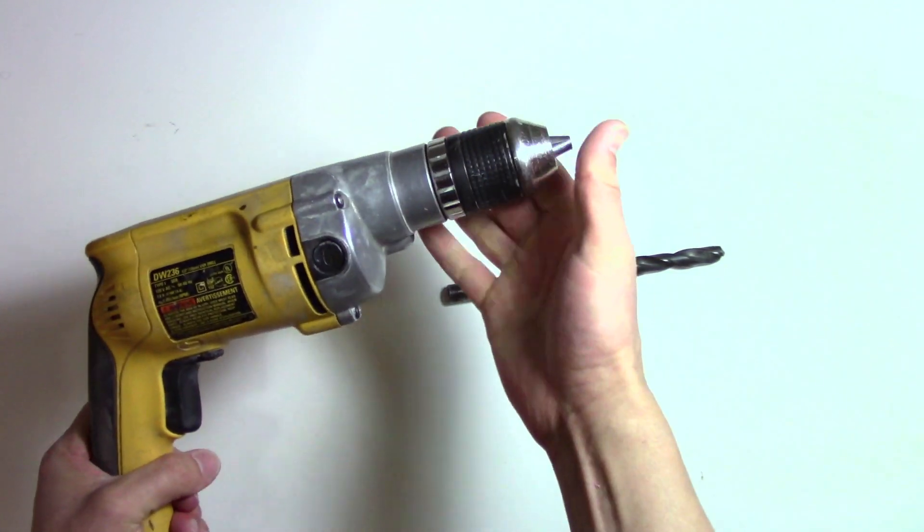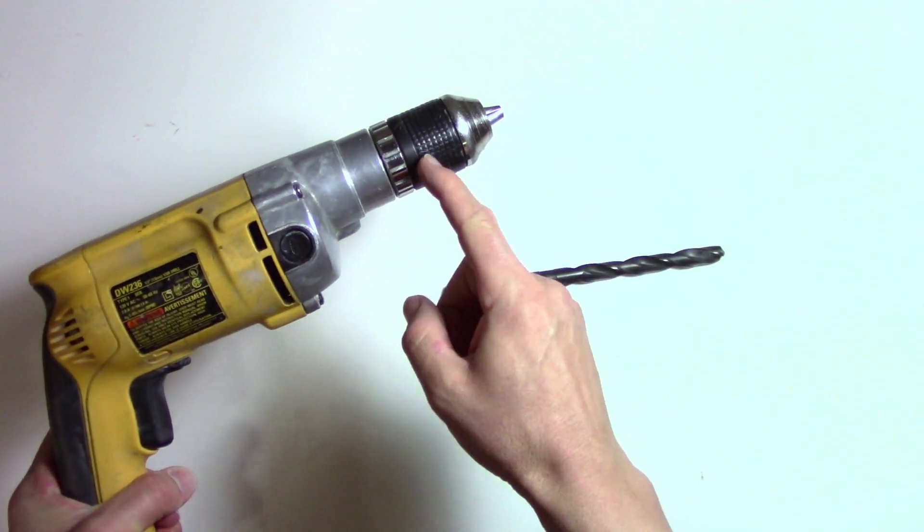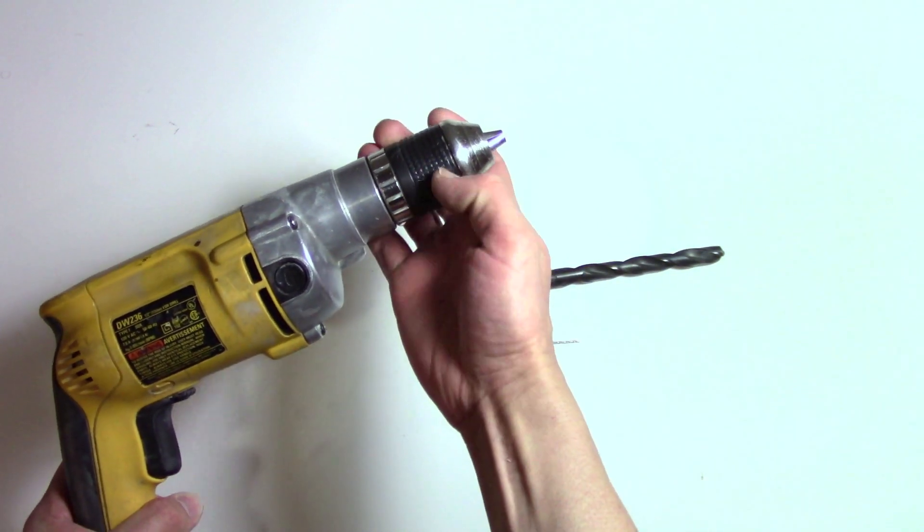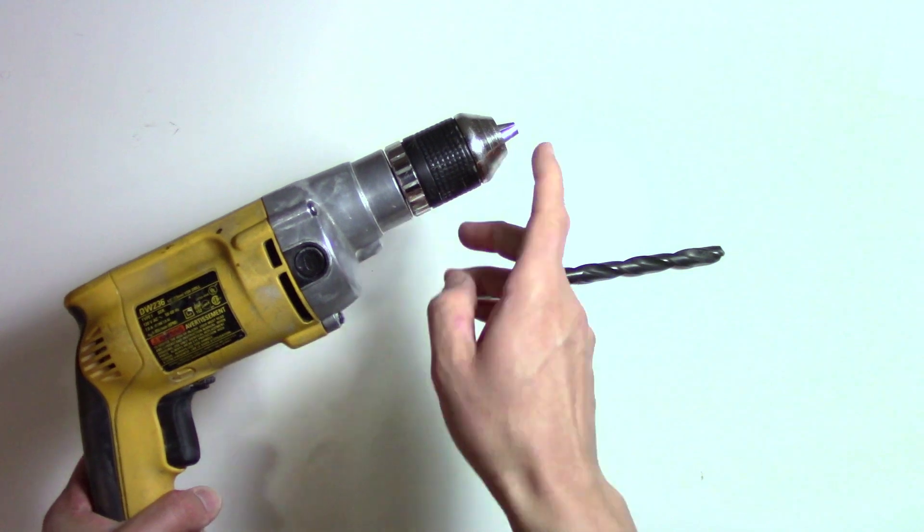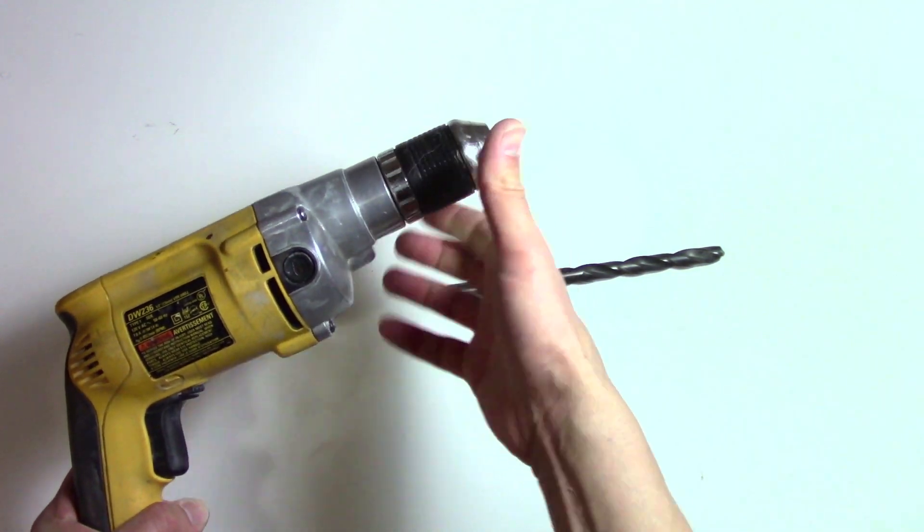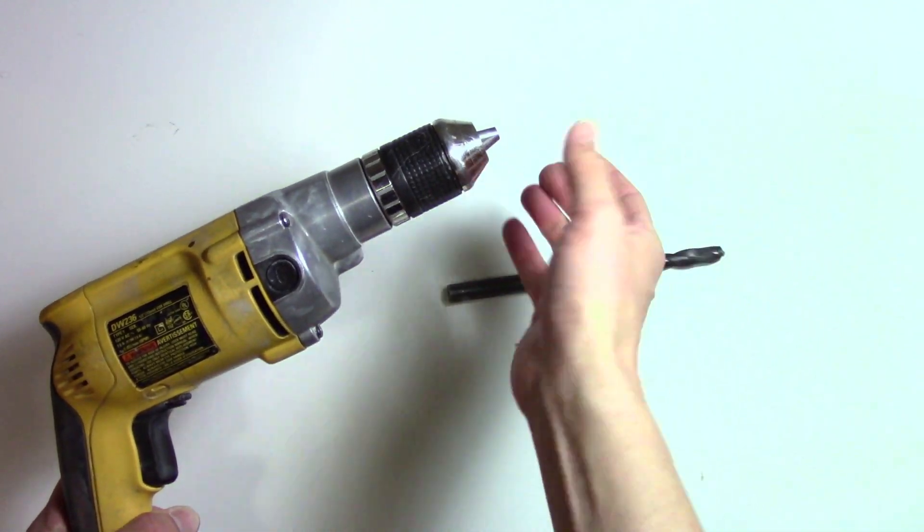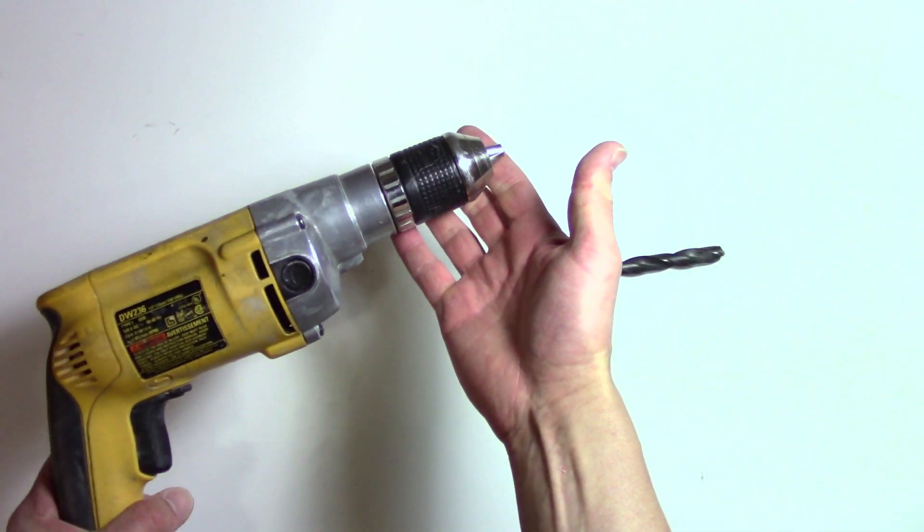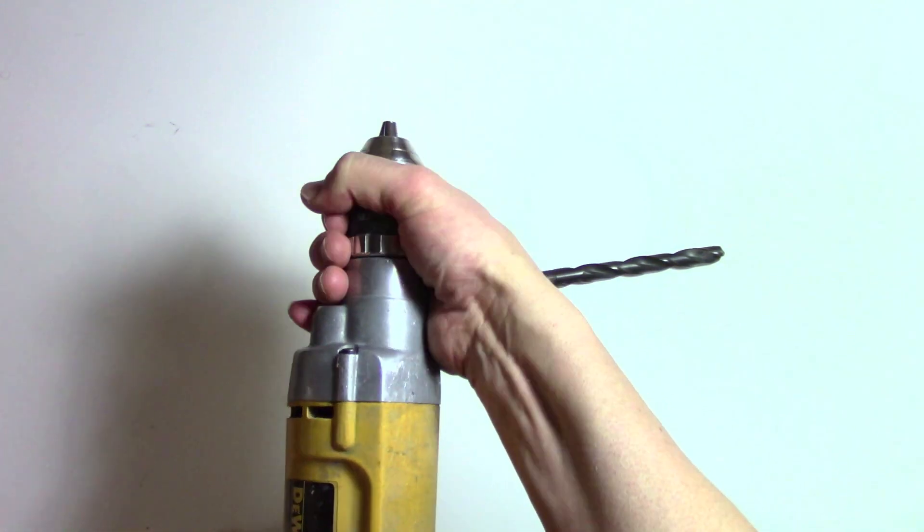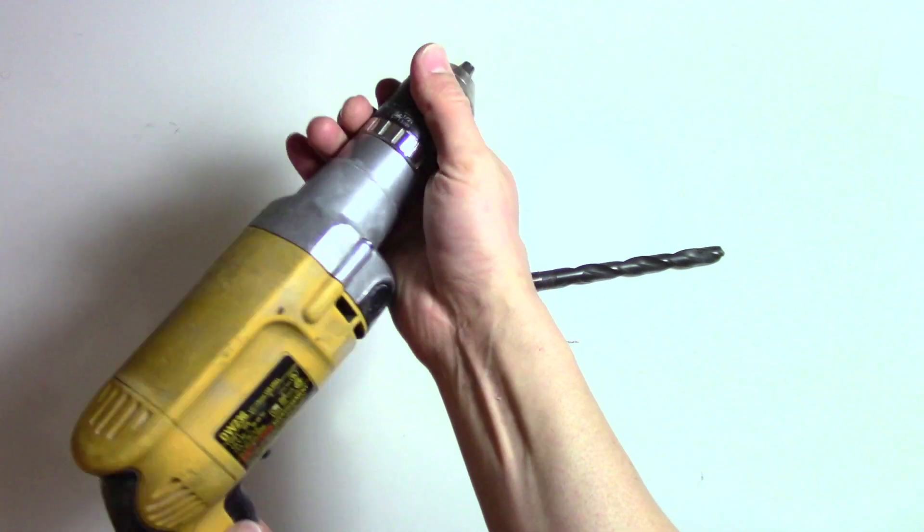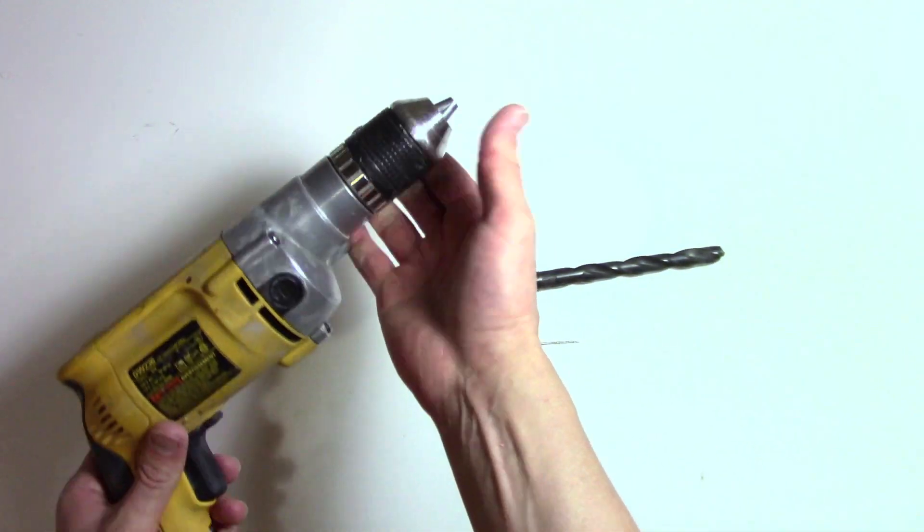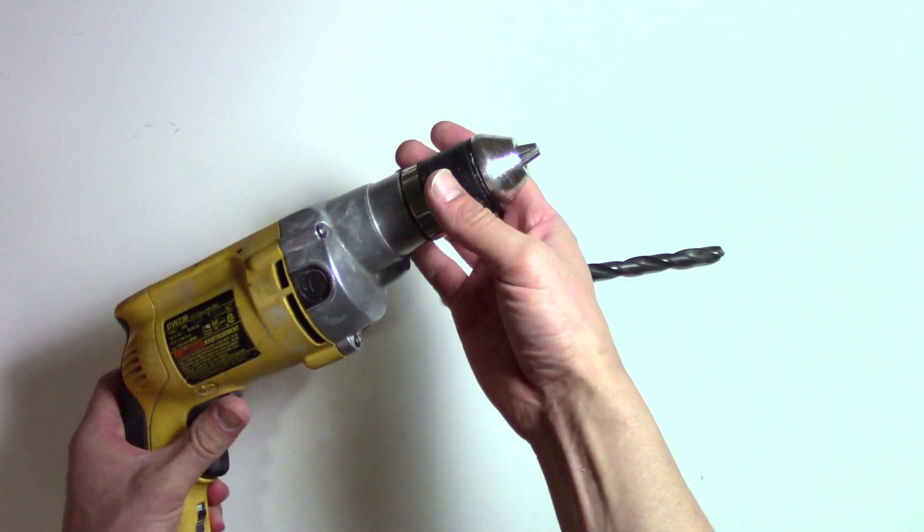What I like about this drill is this is hard, hard plastic. It's not rubber. Like I can't dig my fingernails into it and rip it up. A lot of power tools will have this nice rubber grip here, and after a while it's all shredded and coming up and it just is terrible. I like the hard plastic. You have to grip it harder, but it doesn't get destroyed after a while. I mean I put so many hours into this drill and it still works just fine.